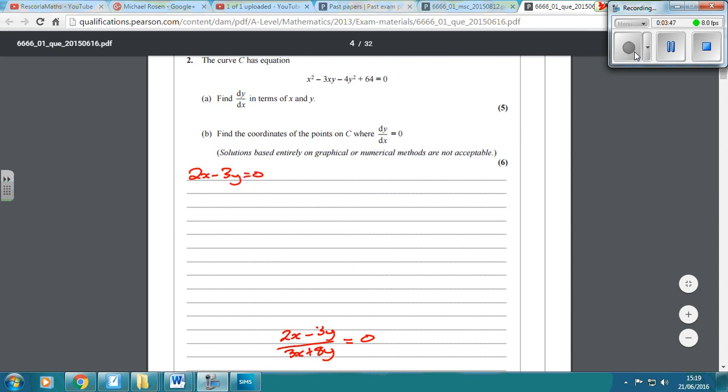And, of course, if you've got a fraction and you've got 0 on the numerator, it doesn't matter what the denominator is, you're still going to get 0. So we've got to set the top equal to 0, so if we do that, 2x equals 3y. And then what we're going to do, because we've got one equation there and we've got two variables, so we need to use our original equation. Now, that's where a lot of people sort of finish the question because they don't know what to do once they've set this equal to 0.